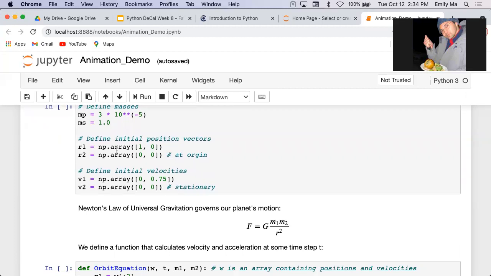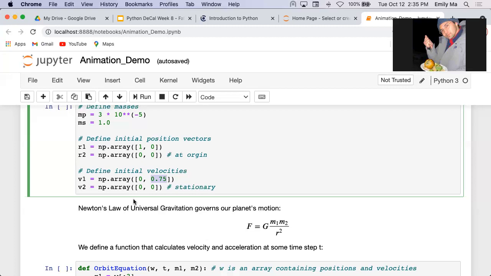Here there are NumPy arrays. I set my R1, which is my planet, at 1, 0. And my sun is just defined at the origin, so I set it at 0, 0. Again, there's not really units to this. It's just what I came up with. And then for initial velocities, our Vx for the planet is 0, and our Vy for the planet is 0.75. And because our sun is stationary, for the sake of simplicity we're going to say that the sun isn't moving, even though we know that the sun is moving, but we're just going to neglect that.